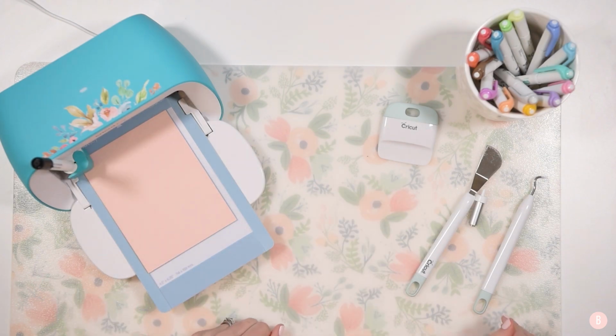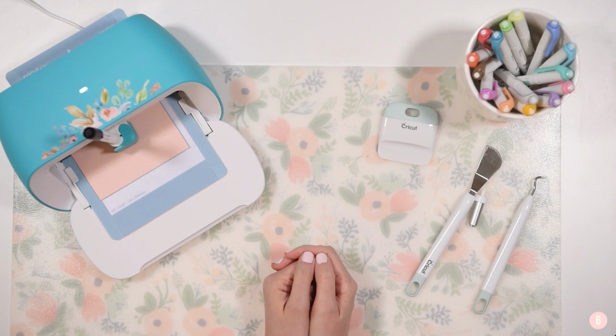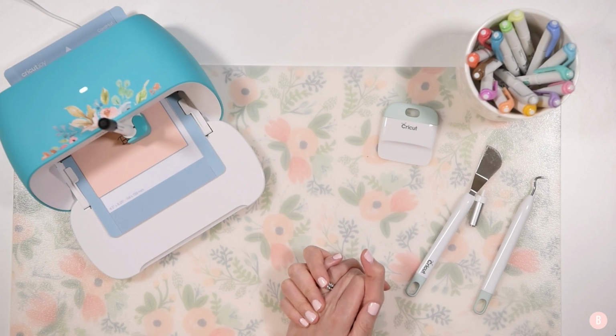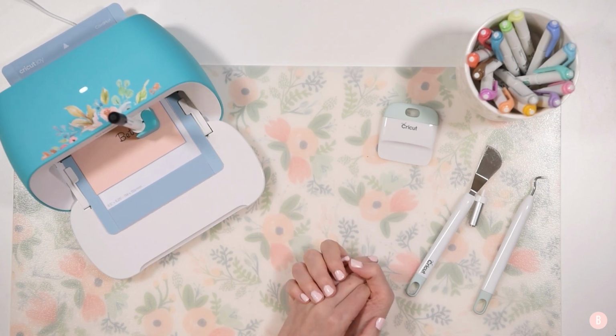It's that easy. So now we can click go on our device, and now it's going to write out our little sentiment. This is really fun to watch. I really like watching it do the writing. Looks like it's going to start with my name at the bottom. It's always funny to see what the Joy, or any cutting machine really, starts with when it comes to writing. So it's getting, oh, it looks really cute.